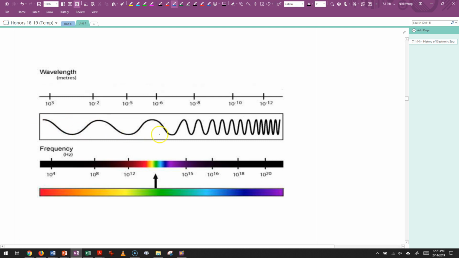This middle section right here illustrates the wavelength and the frequency for us. On the very far left, you can see that these waves are very spaced out. The crests are very far apart, whereas over here on the right side, these crests are really close to each other, so the wavelengths are a lot shorter. The language we use here is longer wavelength, and remember, wavelength we represent with the Greek letter lambda. And over here on the right side, we have shorter lambda, shorter wavelengths, so the distance between the crests is a lot shorter.